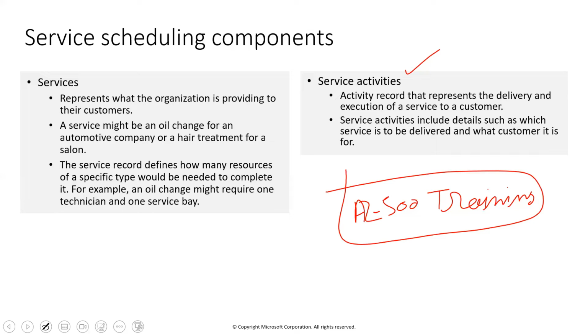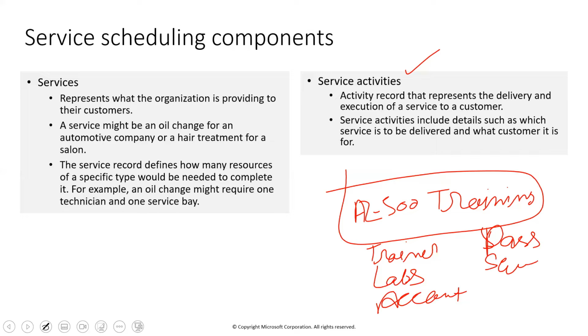We need to specify that we require a trainer. Also, we require labs. Also, we require different accounts for all the students. Also, we require some additional tools, like the Azure Pass to create the services inside Azure, and also the subscription for the security platform, the security license, and so on. So these are some resources that are required by us to deliver that training.